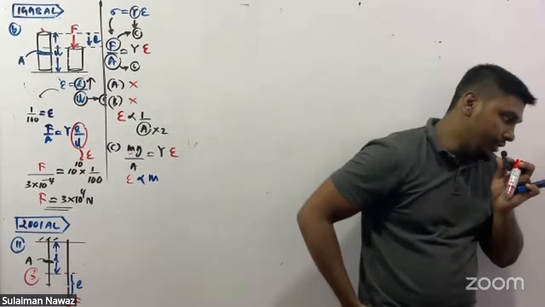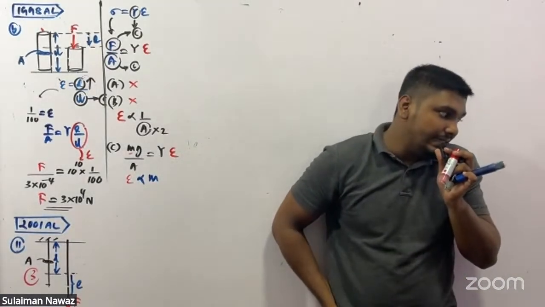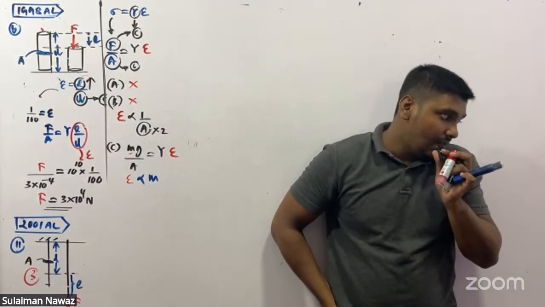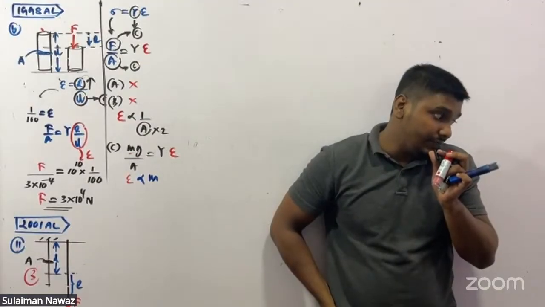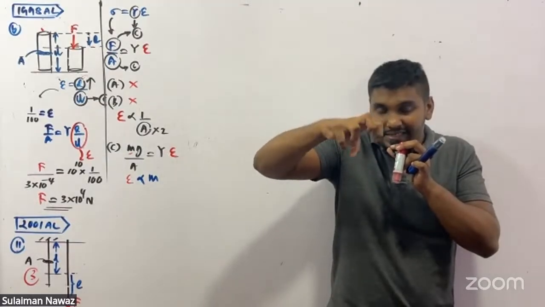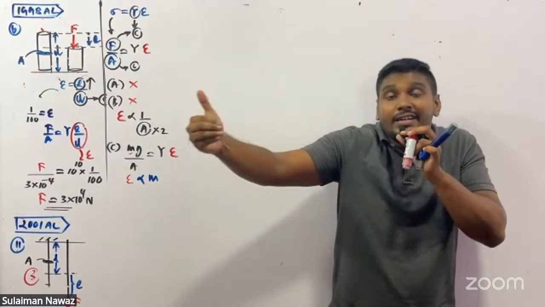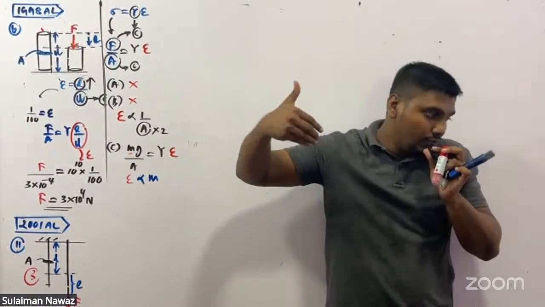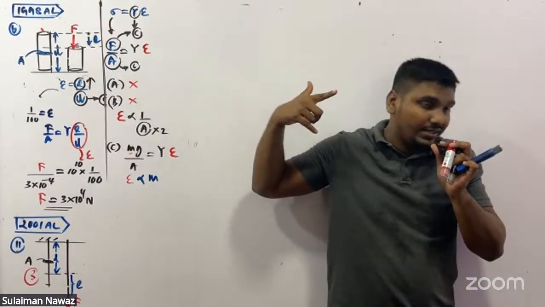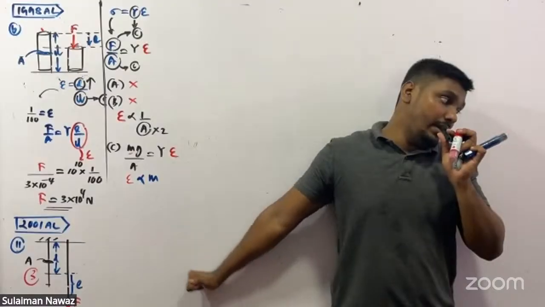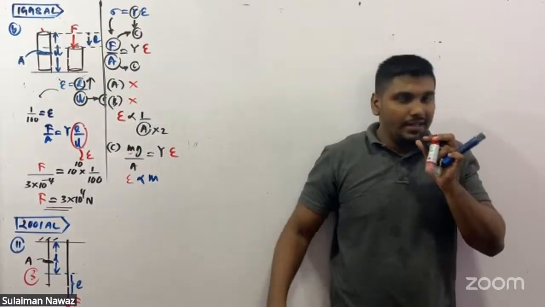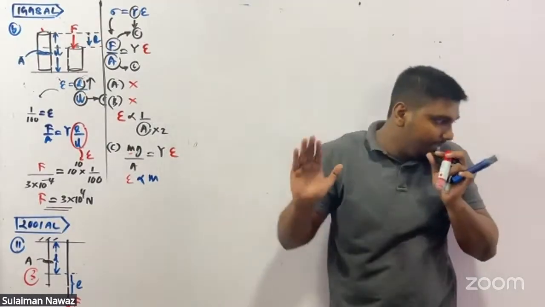Consider a situation where weights W are placed on vertical rods of radii R, 2R, 3R, 4R respectively. That means the same weight, mg, is placed on different rods having different cross-section areas. Look at the size of the rods. They have different cross-section areas. The first rod's radius is simply r, the second rod's radius is 2r, then 3r, 4r respectively, and they are made of the same material as shown in the figure. Those four rods are made of the same material.